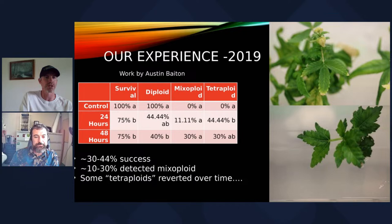The treatment's pretty harsh on the plant. You're really messing with it. So I don't think it's about weak plants or not. I don't know why some die and some don't, but even if we do this with clonal lines, like this was a seedling population, but if we did it with clonal lines, we still have some die. Our target is actually to kill about half of them, because that's the sweet spot where we'll kill off half of them, and the ones that do survive, we get the most tetraploids and the fewest mixoploids. If you use a dosage where none of your plants die, you're going to end up with a lot of mixoploids, right? So it's better to kill off half of them, because the ones that do survive are more likely to be quality, if that makes sense. Yeah, right on.